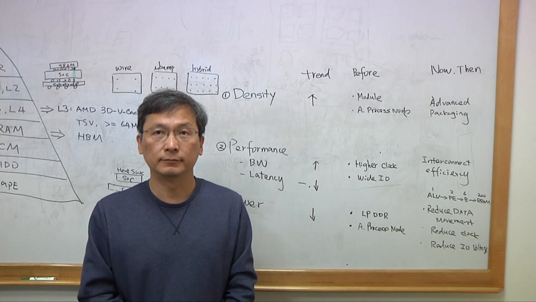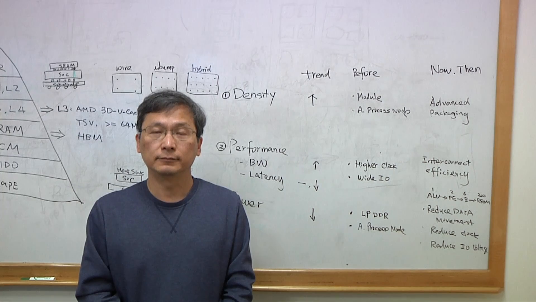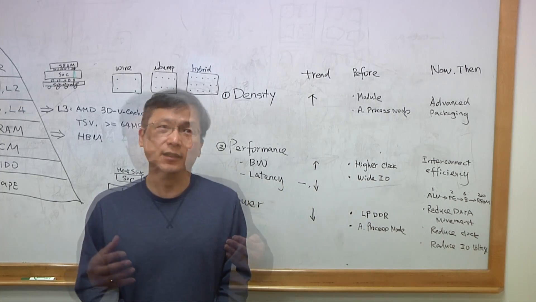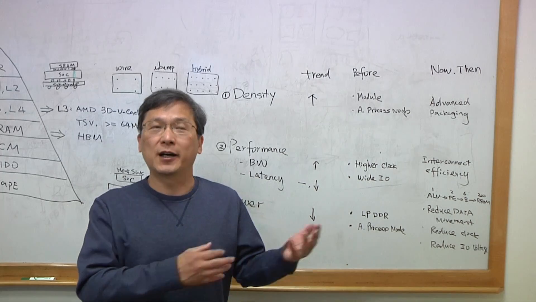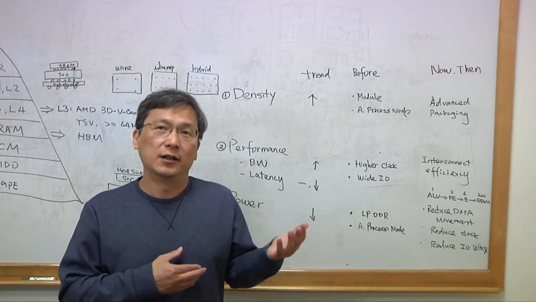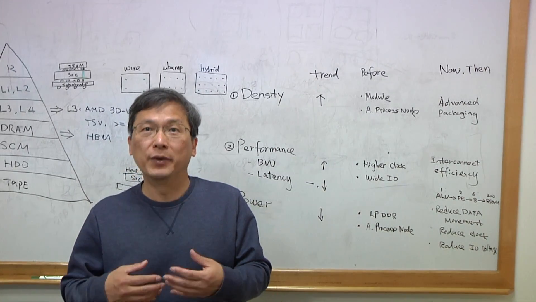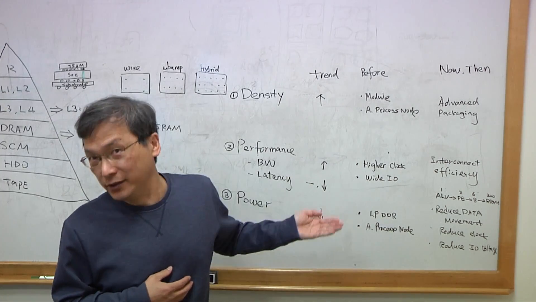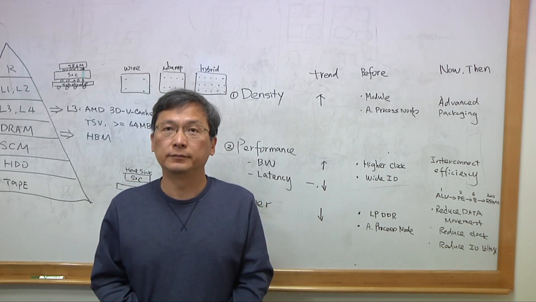This is one of the challenges that a lot of people are facing as they move into some of these advanced designs because you've got so many different choices. You've got lots of memory choices. Each one of those can affect the overall performance of the chip, how hot it runs, all sorts of issues that you have to think about. In the past, I could only choose the solution from the existing products in the market. But right now, it's time to move further, not just from the standard products. That's why the 3D V-cache is coming, which allows more early engagement with the chipset makers to make a solution, to provide the most optimized solution among those three key parameters: performance, power consumption, and density. C.S. Lin, thanks for a really interesting conversation. Thank you.